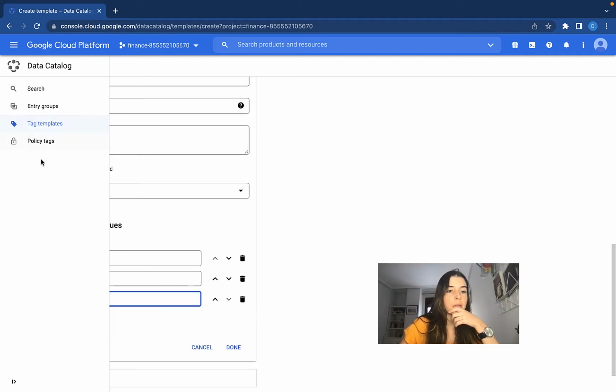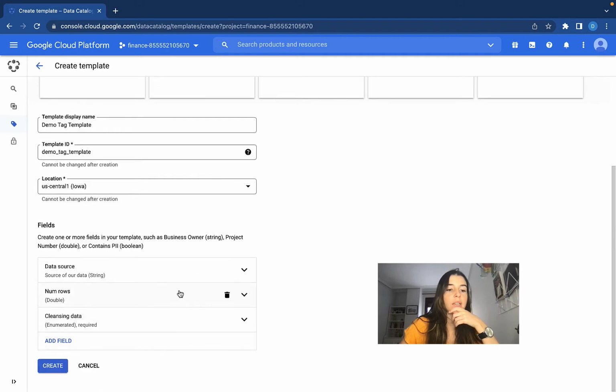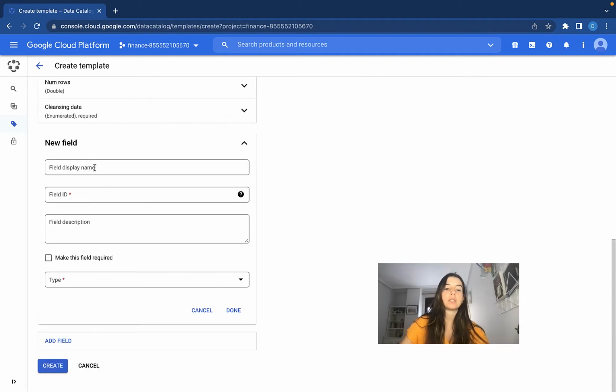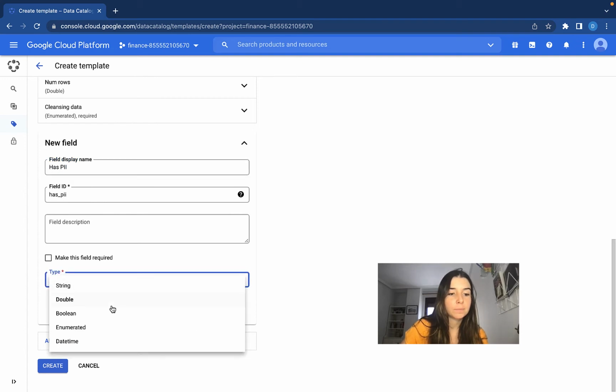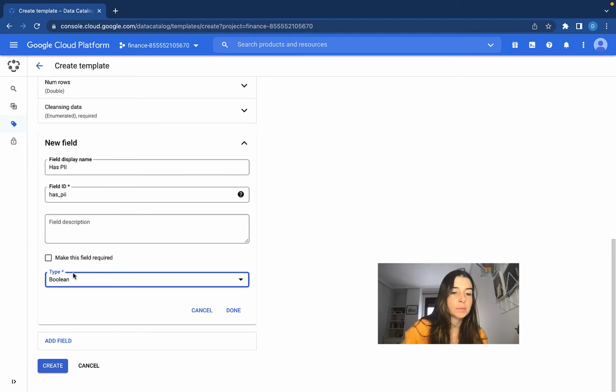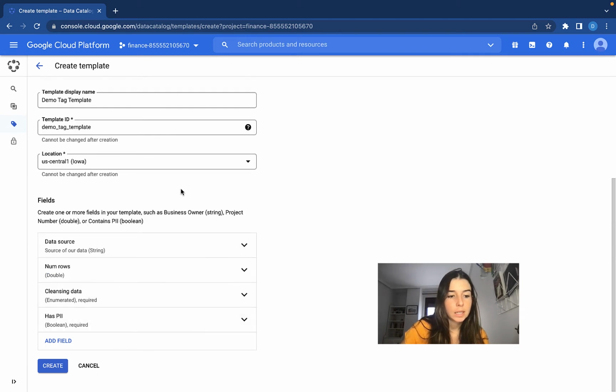I can make this field required, and then I'm going to make another field that is going to tell me if that information has personal identifiable information or not. So this would be a Boolean, true or false, if it has PII or not. And now I have my template created.